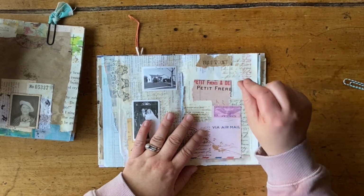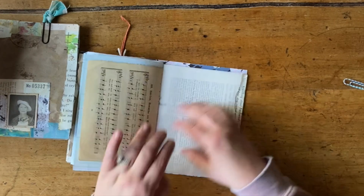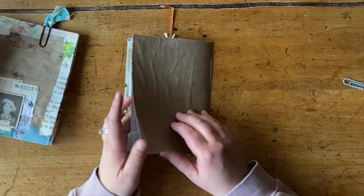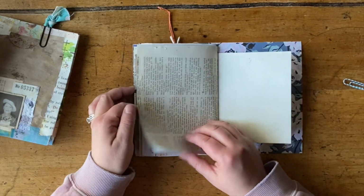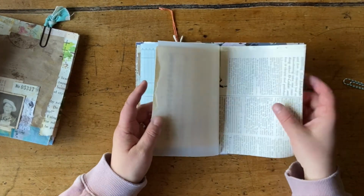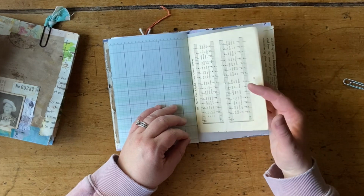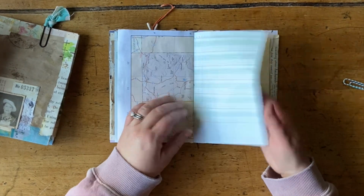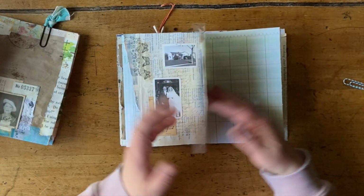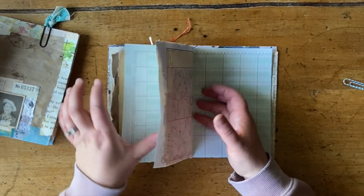So this is the stamp, that little wooden block stamp I was talking about. And let's see if I did any other pages in here. I don't know that I did. But as you can see, it's kind of an assortment of papers. So I'll go from the back to front because then there's nothing really distracting. So this is some old scrapbook paper, magazine page, vellum, sheet music, and these are actually the authentic piece of vintage newspaper and vintage sheet music. This is a piece of plain ledger paper. This, I actually just got a whole pad of it from Walmart. So that was pretty exciting score. Part of a map from, I think, when we went to the Grand Canyon. And I don't know that I have really any tip-ins yet.